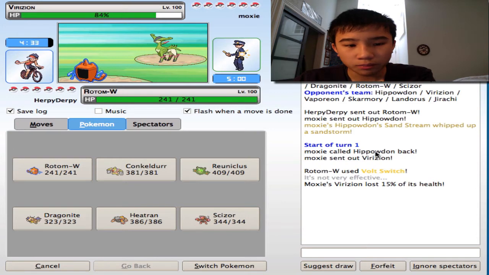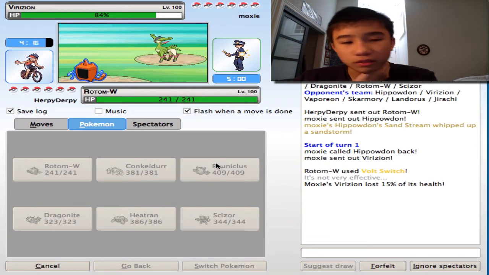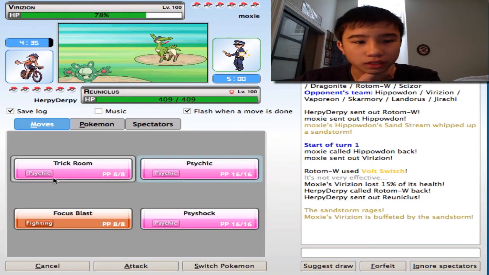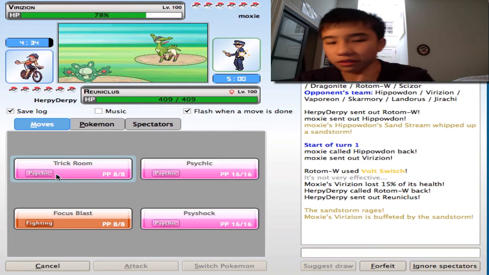I think I will go into... Ooh, what should I go into? I don't really have much that's going to do well against Virizion. I think Reuniclus is probably my best option, because I can at least scare this thing off with a Psychic, and I can go for a Trick Room on the switch. But if it decides to stay in, that's fine with me also.